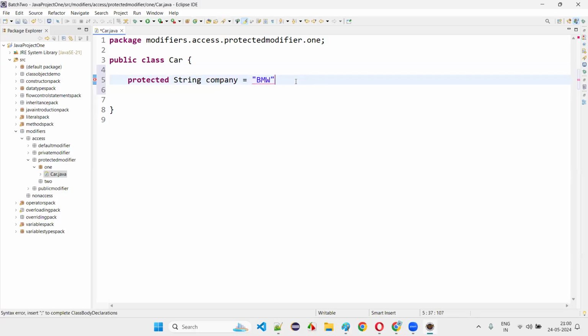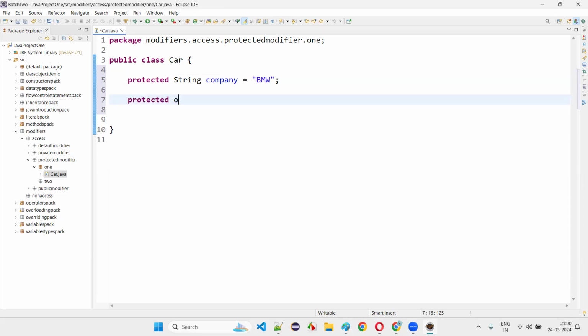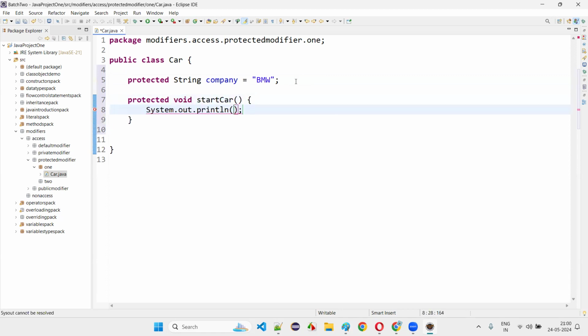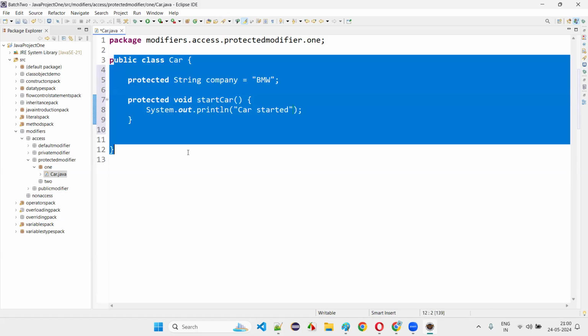Let's write it like this, for example. And I'll create a sample method also, that is protected void startCar. And here I'll write System.out.println car started. Like this, some sample variables and methods specified with protected modifier I created inside the car class.